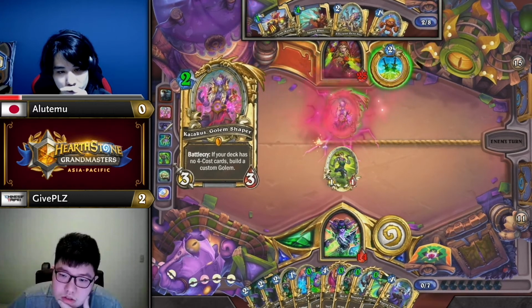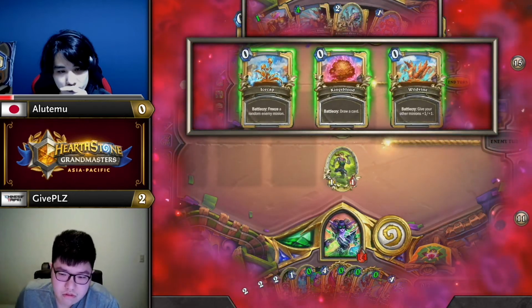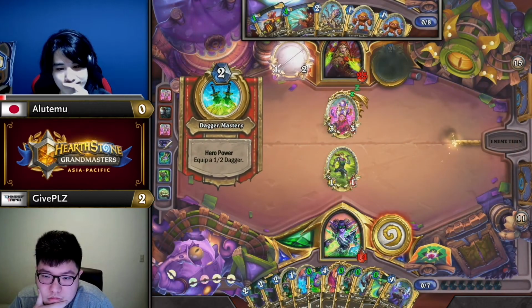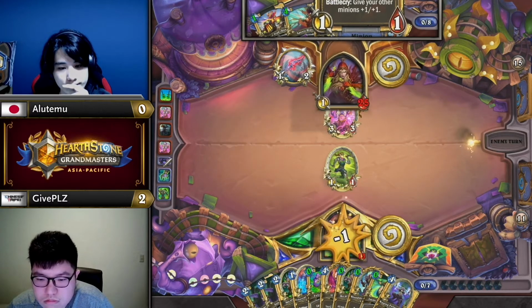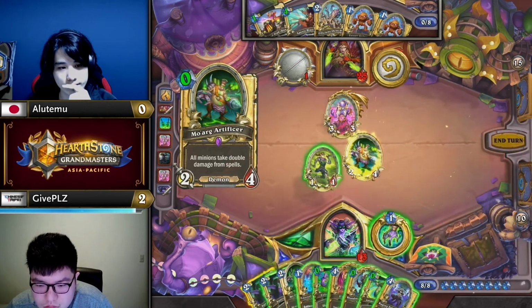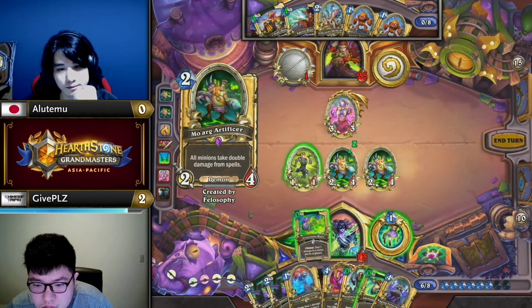Just a desperation play. You can see where Alutemu's head is at, though, where if there is any niche out, it comes in the form of 1-cost golem for draw. But it's not really going to do anything here, which means that GivePLZ is making a 3-0. Super clean play. Just looking unstoppable. He saw the combo obviously available last turn and executes it perfectly.